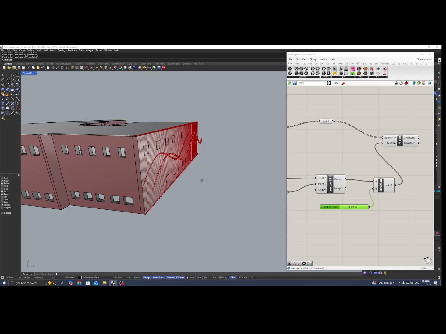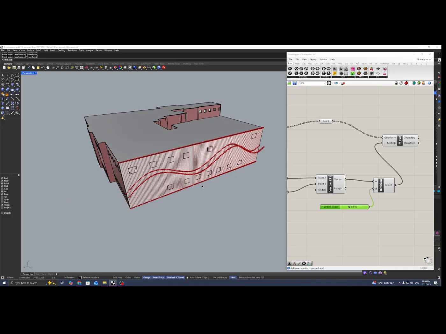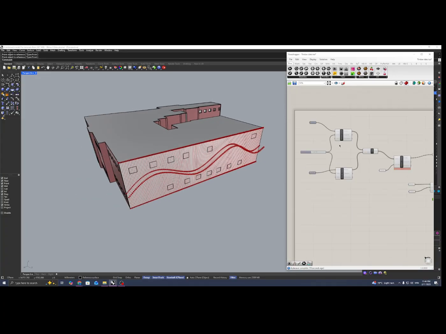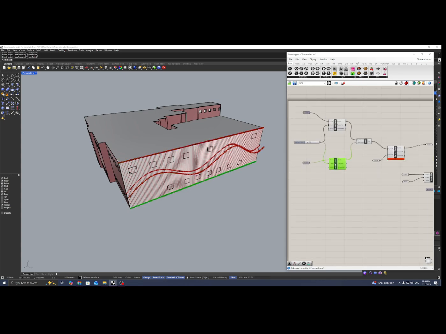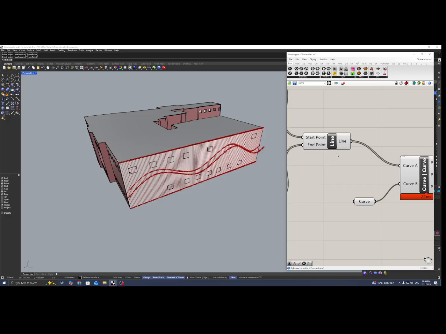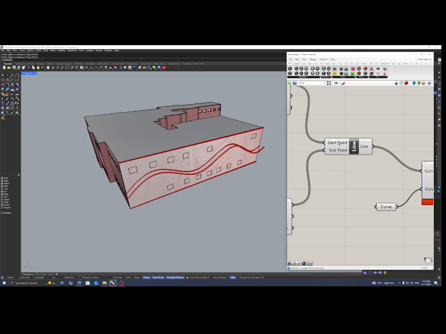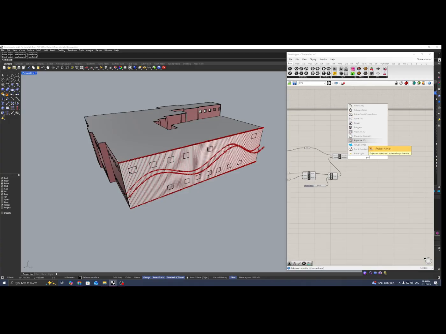Okay, great. Now we are ready to start actually connecting these curves. So what we want to do is connect top to middle to bottom. And we want to connect them using lines, but we can't just use this simple line component because it only gives us two inputs. To solve this, we can use a polyline component.